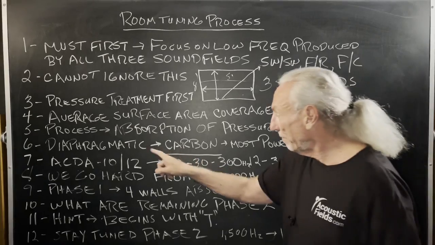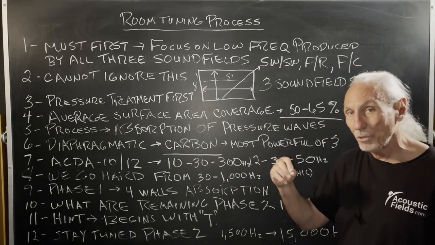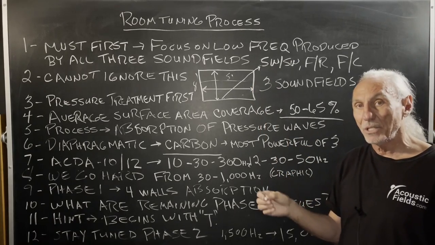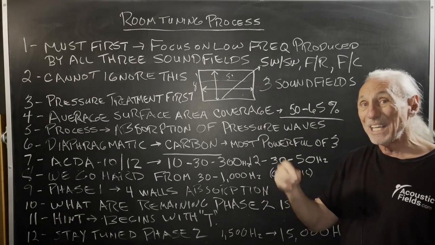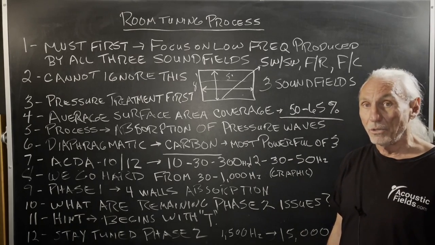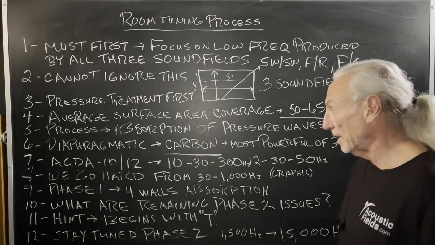But we use diaphragmatic and we put our carbon in, which controls the rate of absorption. Anybody can build a box that goes down to 40 hertz. But getting a lot at 40 hertz, we get 63 percent. It's hard to do. And that's where the carbon comes in.